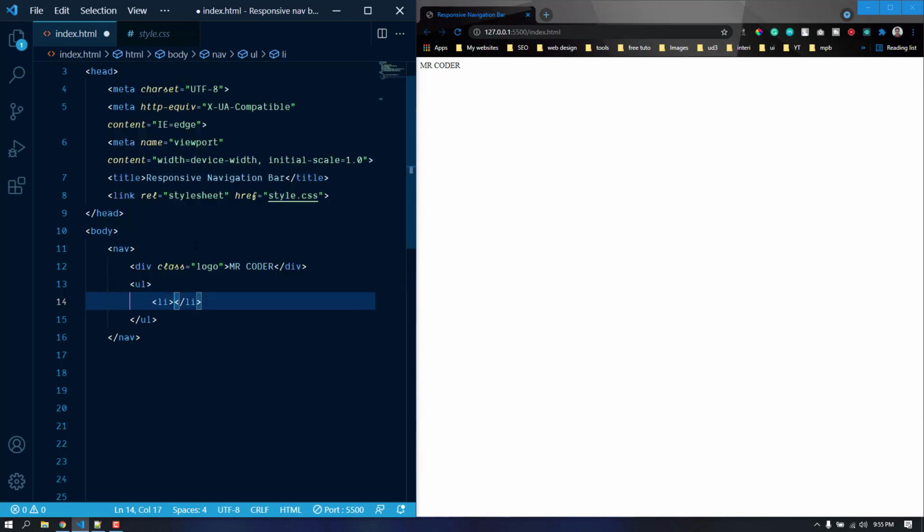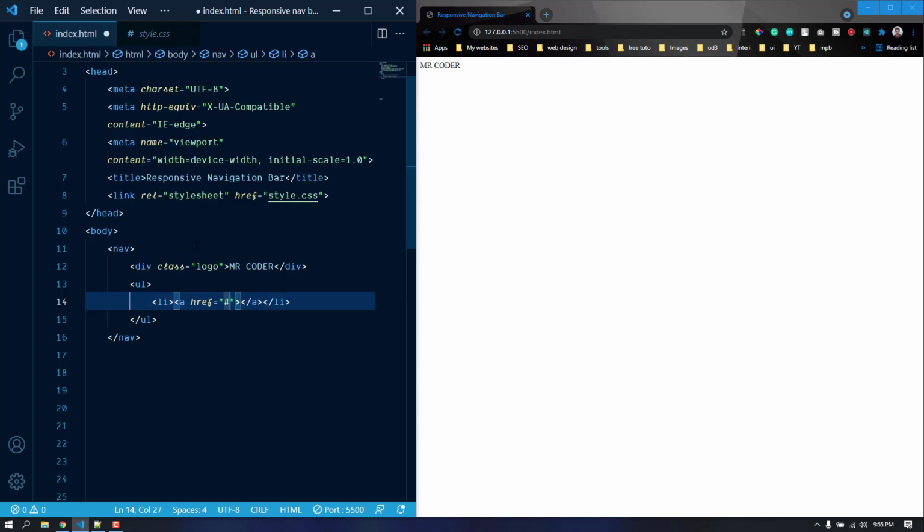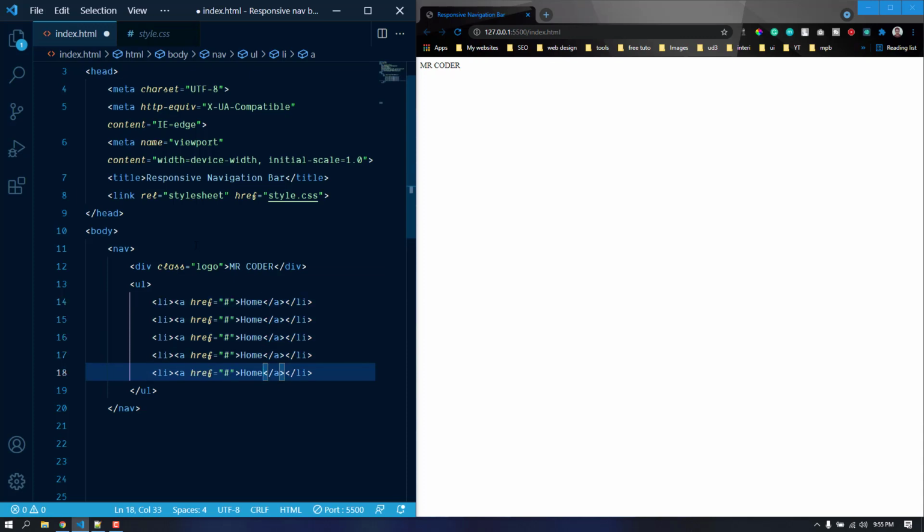Inside this li I will add an anchor tag, with a hash to keep it blank. Let's add some dummy text here, and we need more of them. So home, about, maybe project, blog, and contact.